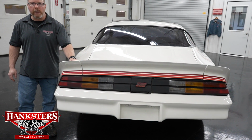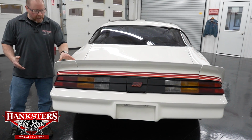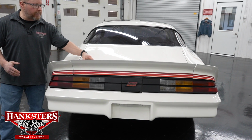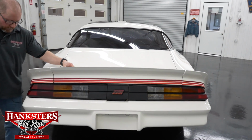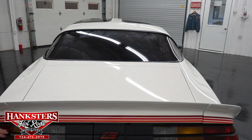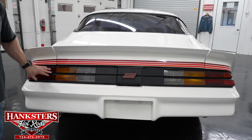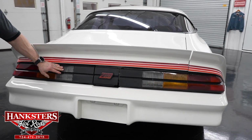It's got the trunk spoiler here. It's a 3-piece. You got your ears out here on the side that mount on the quarter panels, and then you've got your separate center section here as well. As far as our taillights go, taillights are in great shape. These would be your OE taillights. No chips, cracks anywhere on those.